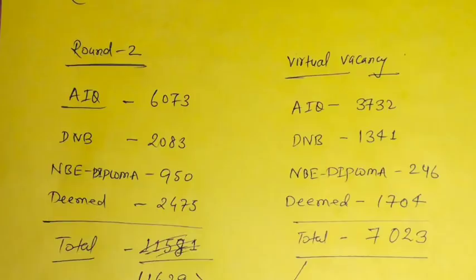So the choice filling may happen in parallel, but the result will get published maybe, I am not committing on it, the result for the state may get published after joining in round 2 all India. In that case, they can avoid seat blocking in round 2. Otherwise it will be the same as last year. You would have the option to compare between a state result and all India. As time progresses, we will get more clarity on this point.